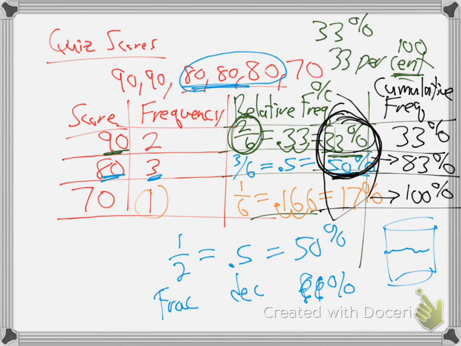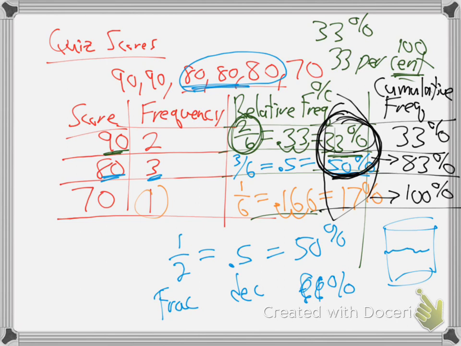Do you know what that really means when that 83% is sitting there looking at you? Or do you speak its language? That's what you'll need to be able to do. What is that saying to you? The 80s, the 3, the 50%, the 83%. 83% what? Can you put that in a sentence? Students who are 80 or higher. Beautiful. That's exactly it. Are we all good with that? 83% of the students got 80 or higher.